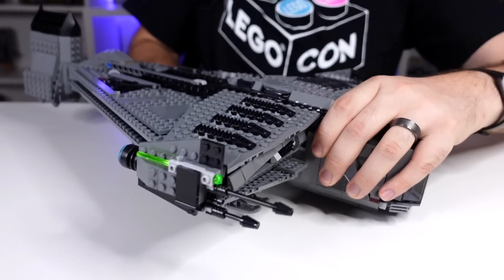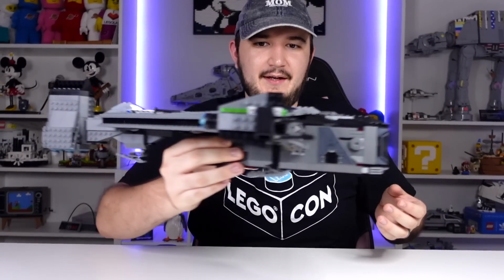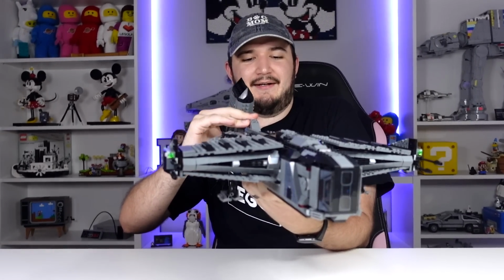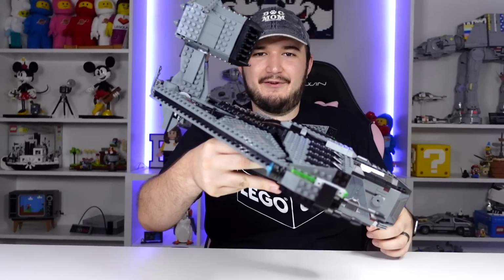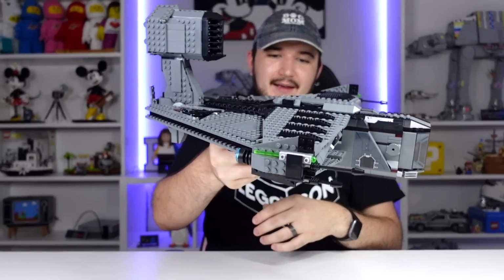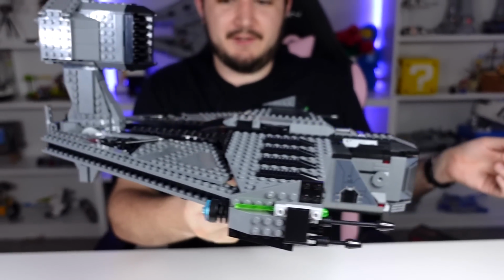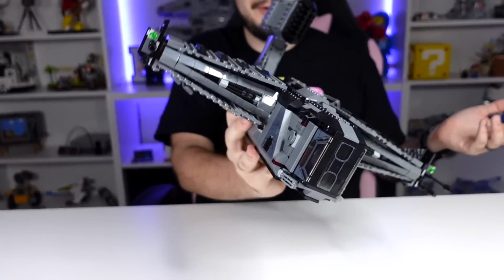For swooshability, this is the real test. So I've kind of figured out that right about here, that's where you want to hold it, and you kind of fly around like this. And it actually surprisingly is very swooshable when it's in this mode. Now, when you put it into, I guess we'll call it attack mode, it still kind of works, but what I noticed is the center of gravity shifts forward. So when it's out, the center of gravity is kind of backwards, and now it's forward. So you just have to be a little bit careful when you're holding it like that. Maybe you have to bring your hand up a little bit further towards the front of the ship. But yep, that's how it goes. It actually is pretty fun to go around and chase the dog with it. That's what I often do.